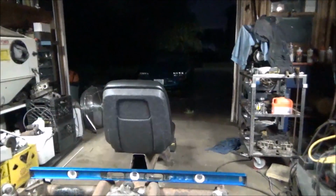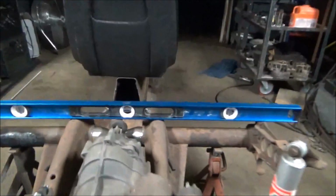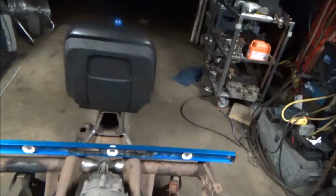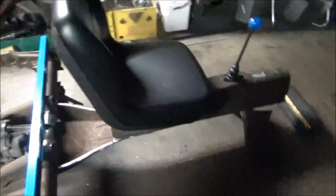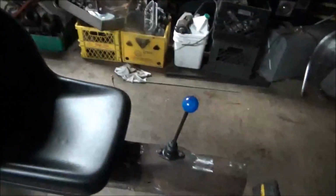Alright, I am going to take some pictures and I'm going to go in. I'm really tired. I had a busy day at work today. I really didn't have time to do anything here, but I did. I am tired upon tired upon tired. Helps me pick up your wrenches, too. That's a neat seat. Very comfortable, too.